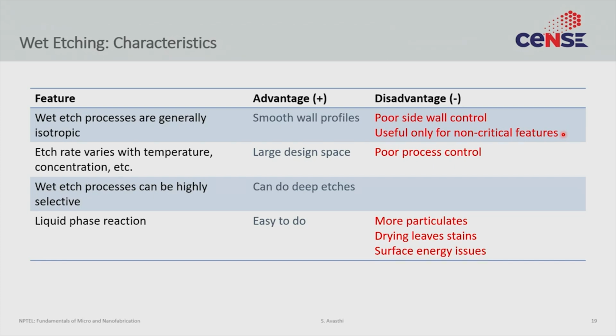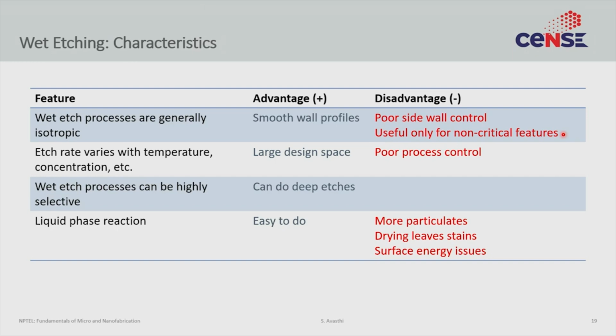If you compare this complexity to what we had to do with CVD, where we had to manage gases, we had to have detectors, we had to have complex pumping systems, wet etching is far, far easier. So when you move from wet etching to say dry etching, where you once again have vacuum chambers, you have plasma, design of the plasma, control of the plasma, things become more complicated and more expensive. A dry etching system is worth crores, a hood to do wet etching is worth a few thousand.